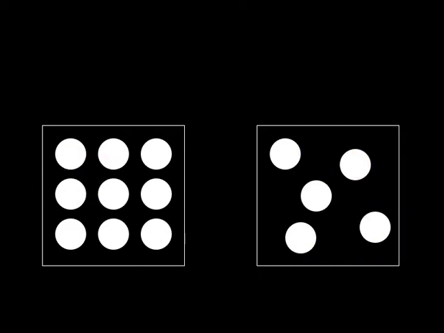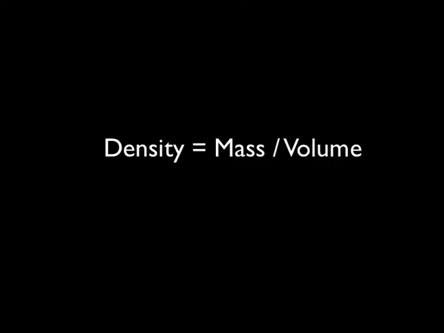If we put these two things together, mass and volume, we can talk about this thing we call density. And density is mass over volume. So to find the density, you take mass divided by volume. And really, this is a way of describing how crowded the space is.